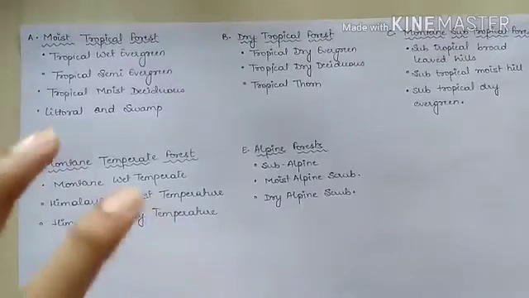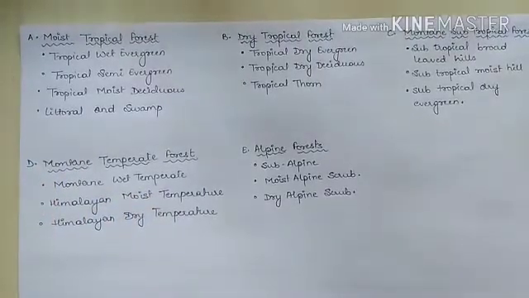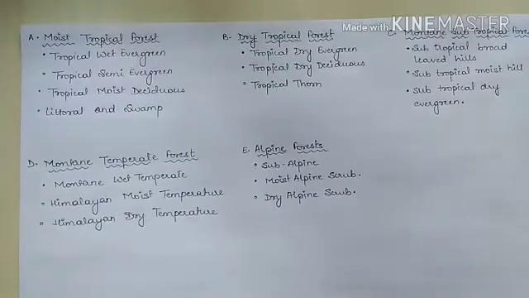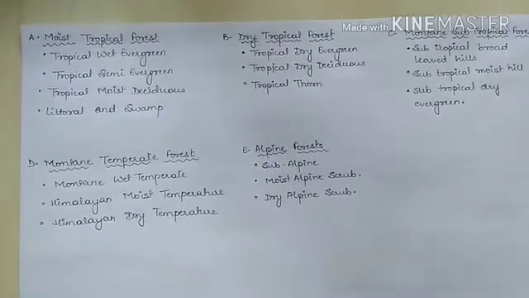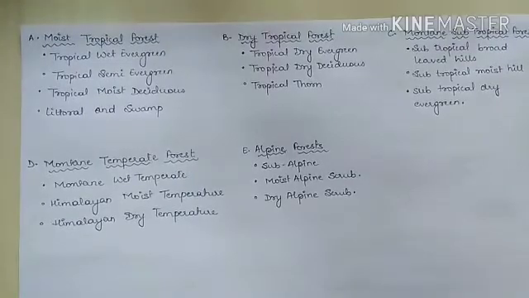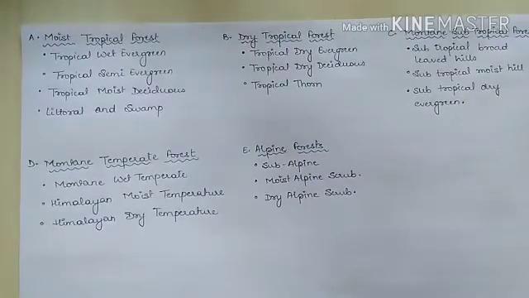Now, as we know, the typical category of these forests is mesophytic evergreen vegetation, which is very dense. They are multi-layered forests and their height exceeds 60 meters. They are quite high, their average height is 45 to 60 meters, and some of the trees exceed 60 meters.